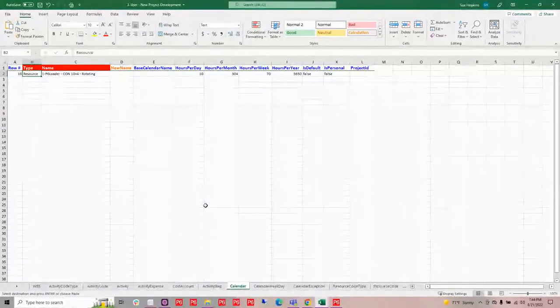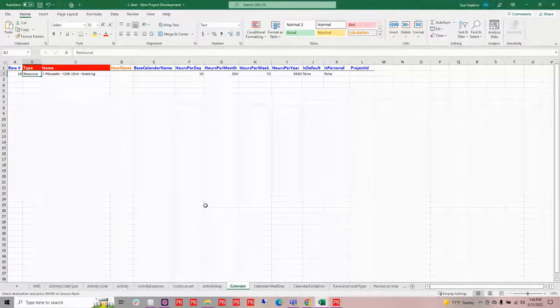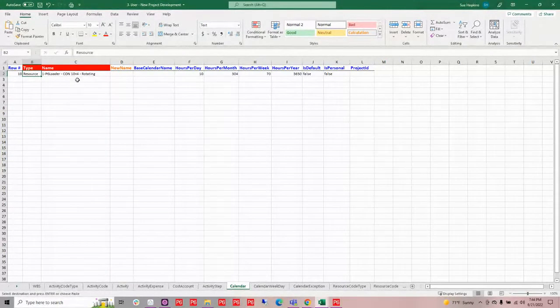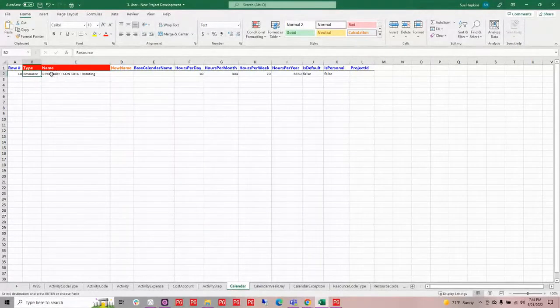So as I'm going to build out my resources, and for this particular project, I need a specific resource calendar. And this resource calendar is actually a 10 on, 4 off rotating calendar. So with a calendar, it's a 3-part process. First of all, I'm going to define my calendar and say what type of calendar it is.